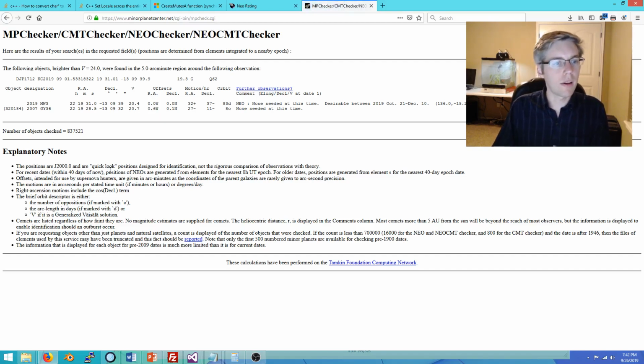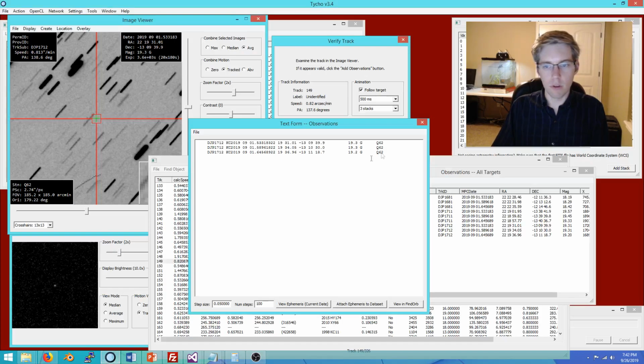All right, so it came back with 2019 MW3 as a match. The offsets are 0 and 0. And on the other hand, this is actually a near-Earth object. So even though we did not discover this object, it's still pretty exciting because this is now the second near-Earth object that we've detected in the same field of view of our 127mm refractor. So I think that's pretty cool.